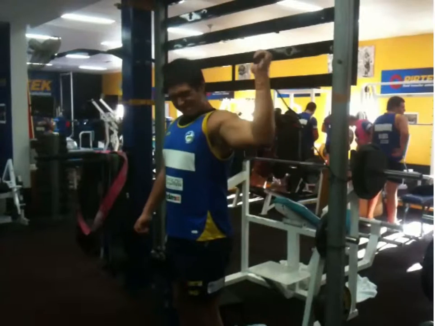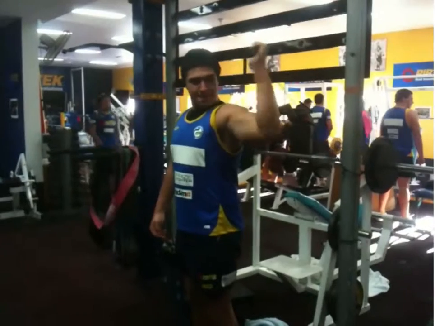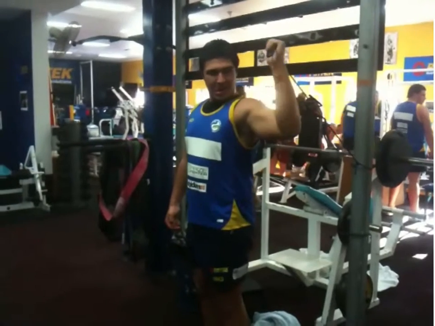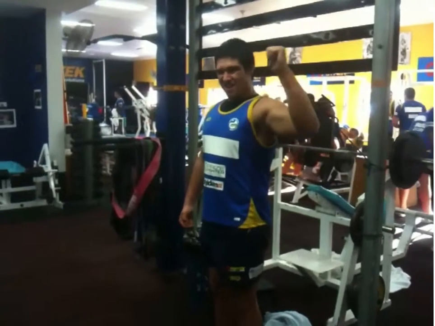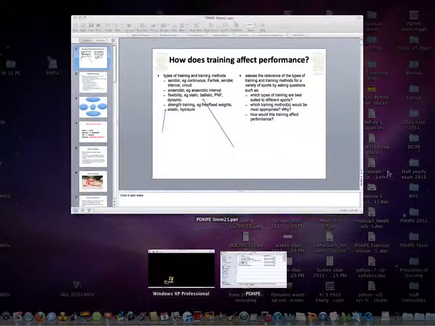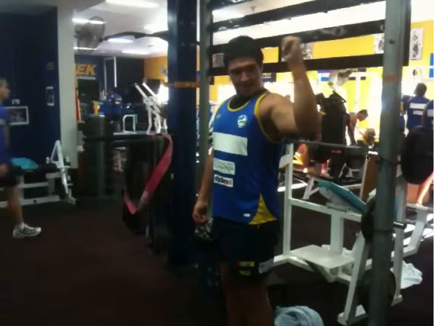And the second one here is going to be another one for the shoulder. It helps with the rotator cuff, the rotation of the shoulder joint, especially in rugby league where there's a lot of rotation of the shoulder. You can see that the band's attached on the wall here as he performs the movement.